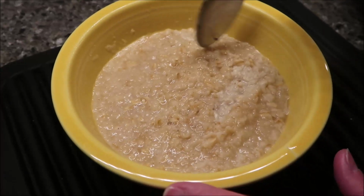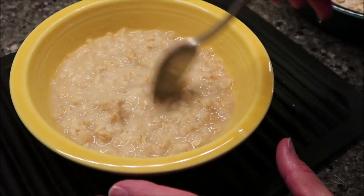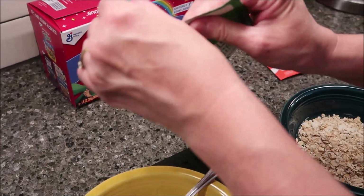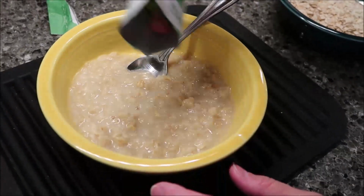This is the Lucky Charms out of the microwave. So you see, we've added the water, and I'm sure milk would make it really creamy. I can tell you, it smells like a really strong sweet vanilla. So here's your Lucky Charms, and it's just Lucky Charms marshmallows.